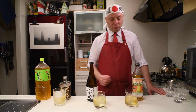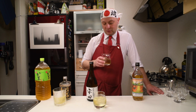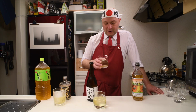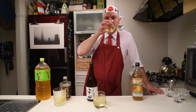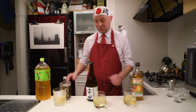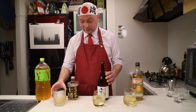In the end, I think this Jonnalie is the best one for drinking. My favorite. I guess I don't have a refined shochu palate. Or maybe just because it's mostly made from barley. Barley equals whiskey, and I'm more accustomed to that. Yeah, this is a pleasure to drink. These other two, a bit on the hard side.